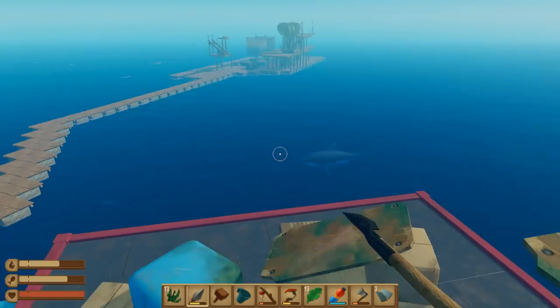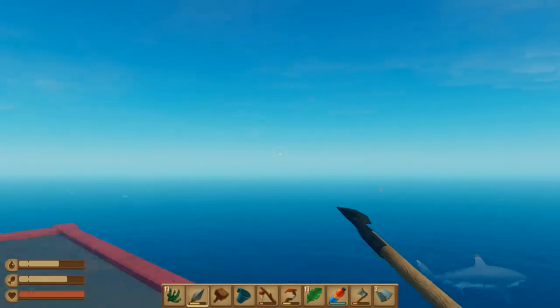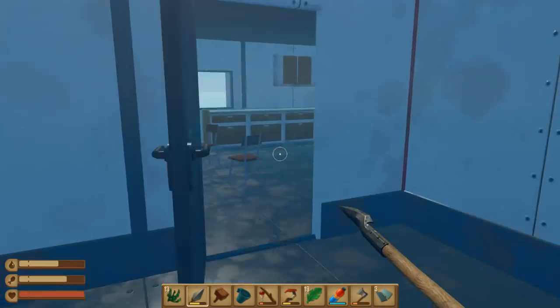Look at that, and there's my raft, there's Sharky McSharkbutt. Stabbed him in the face just to say, hey man, I'm glad we went through this together. And I'm glad I'm not as dumb as a shark. Cause I hate you, shark.